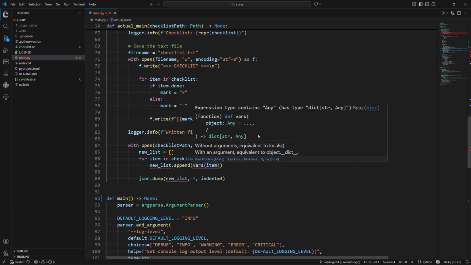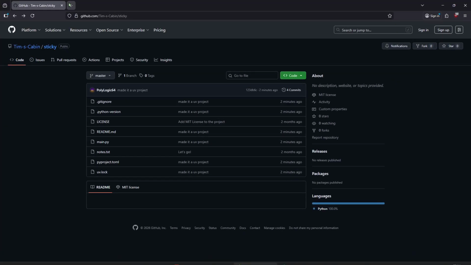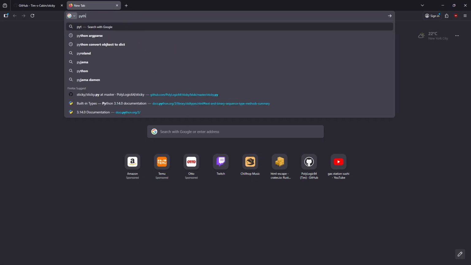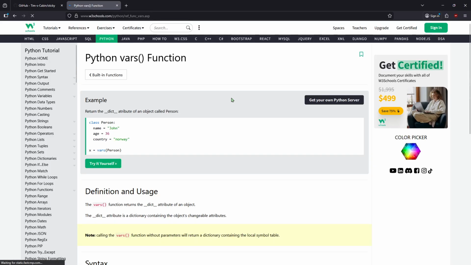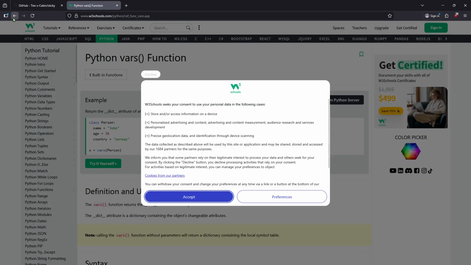Item. What is vars? Without arguments, equivalent to locals. With arguments, equivalent to object dict. What is this?